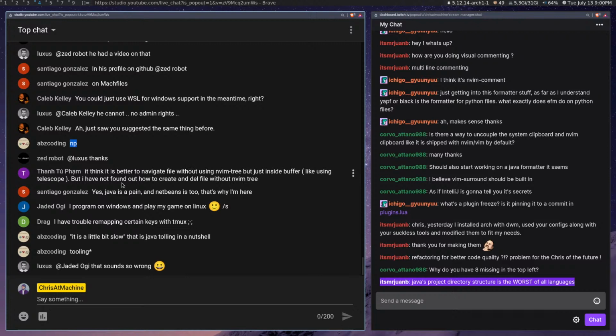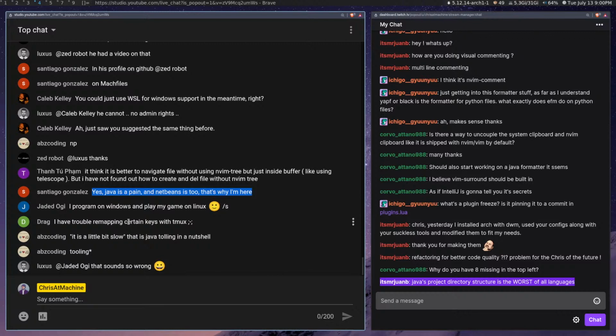Anyway, but that's why I like nvim-tree for project structure. Java's a pain, and NetBeans is too. Yeah, it is. Well, hopefully LunarVim works good with Java in the future. I think who we really need to talk to about that is the Eclipse guys, because we're using the Eclipse JDTLS, and then also the LSP config guys, and then obviously, there's a few other people who are doing plugins in that space too.